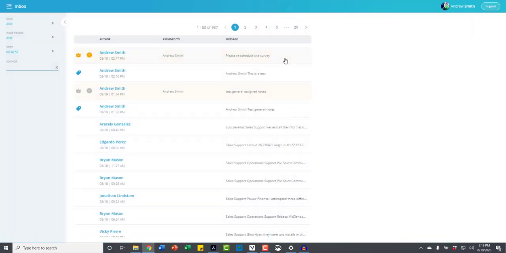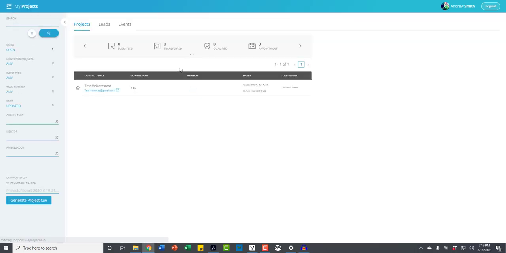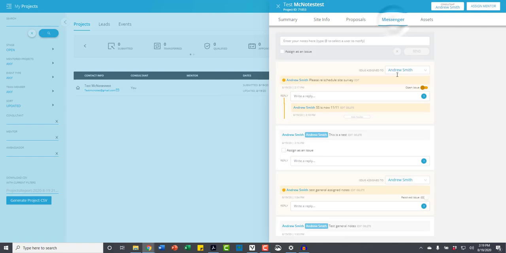So anything that requires a response, please use the Assign To feature of the note system. For general notes, you can just go ahead and use the regular note feature. But a great addition that's going to help you communicate more freely and more easily and more readily, and get responses to issues that really need someone to respond to them.